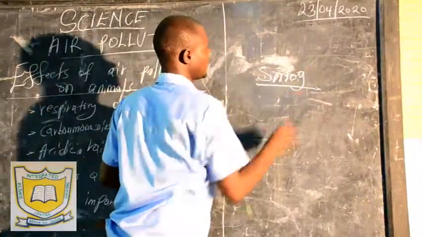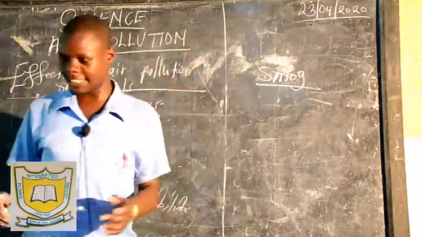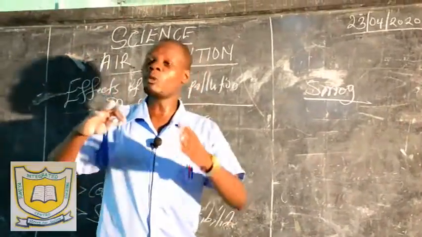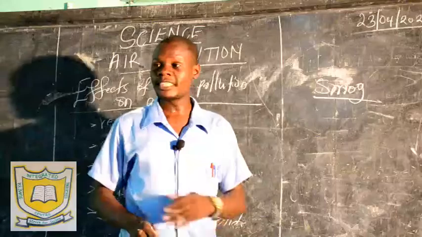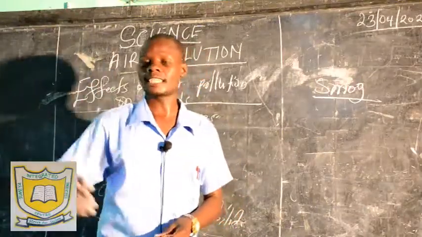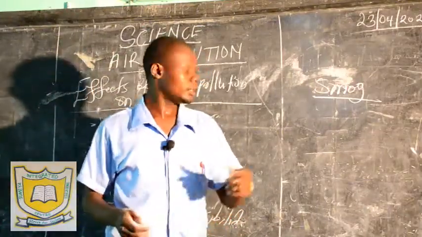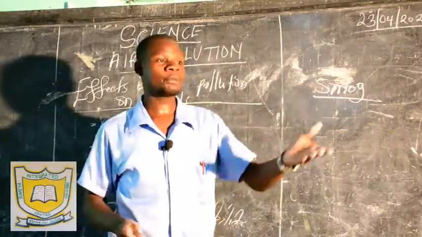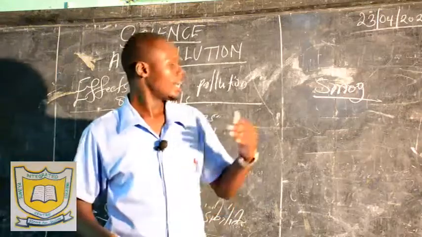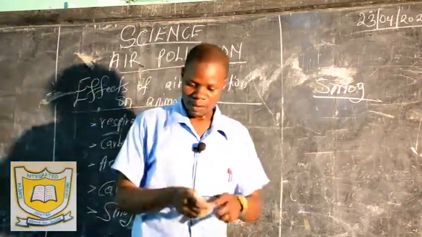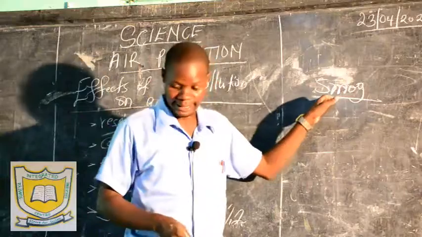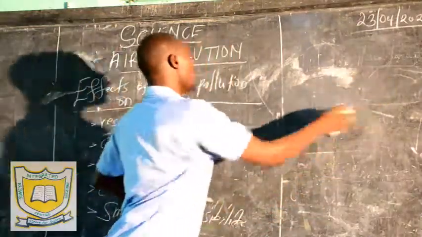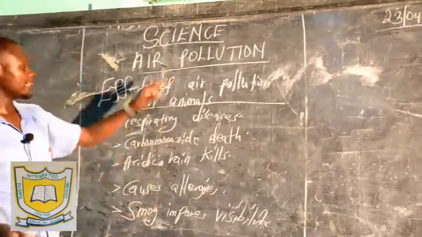visibility. Sometimes you wake up in the morning and find that there is something like mist, something like smoke everywhere. So you cannot see somebody who is 30 meters away from you, and it causes accidents on roads because you cannot see people who are running, or vehicles, motorists can easily collide because they are not seeing well. The air is polluted and forms smoke. Number 2. Now this is how the polluted air can affect the animals.